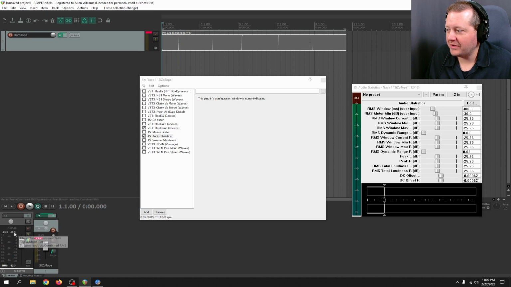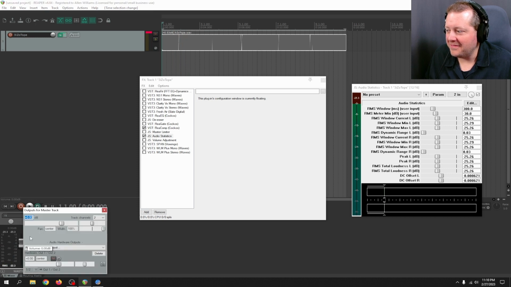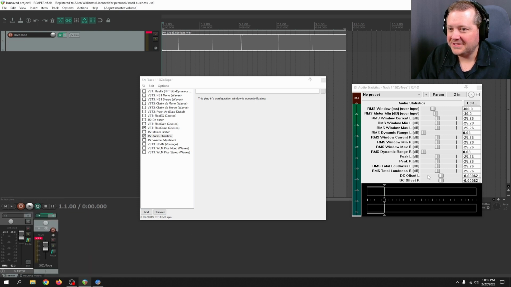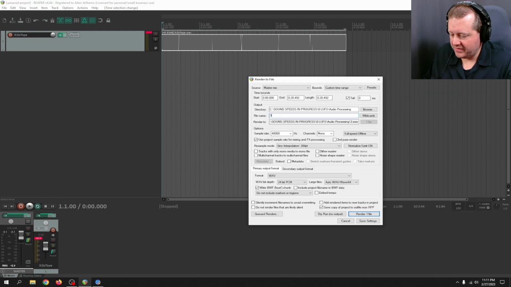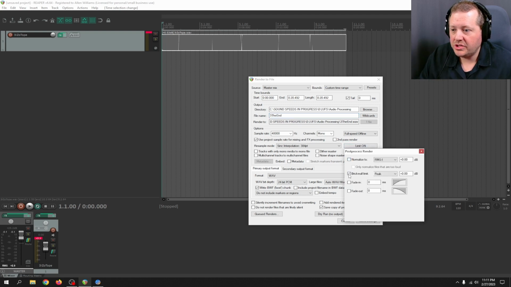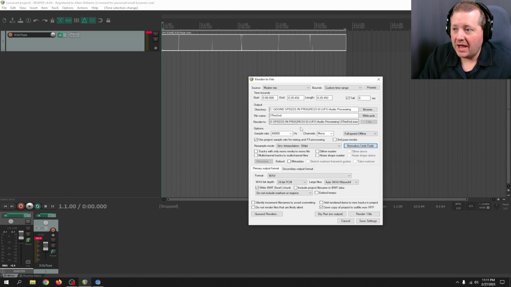So if I were to come over here and basically add that exact amount, 25.26. Oh, I'm excited because this is going to now be peaking at 0 dB, and it's going to be a 0 dB RMS. Let's call this the end, because hopefully it will be. And at this point, I'm not going to do any more processing to it. I don't want it to change and render out anything at the end there.